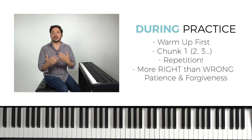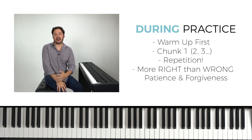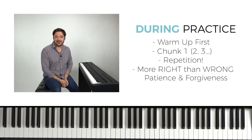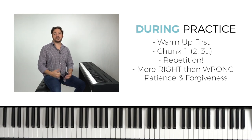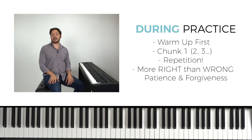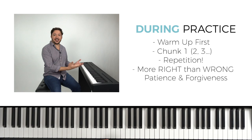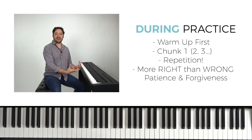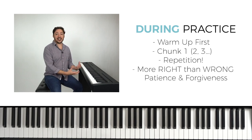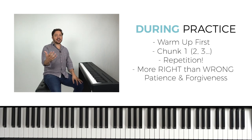And lastly, I'll say patience and forgiveness. This is also crucial in our practice time. It's so easy for us to judge ourselves, isn't it? We find any excuse that we can to rag on ourselves. In daily life, I would say, a lot of us do. Especially as we are in the pursuit of something like learning an instrument, where we put our heart and our souls into it and other people listen, and we feel like our self-worth even can be tied into that, right? So it can be sticky.